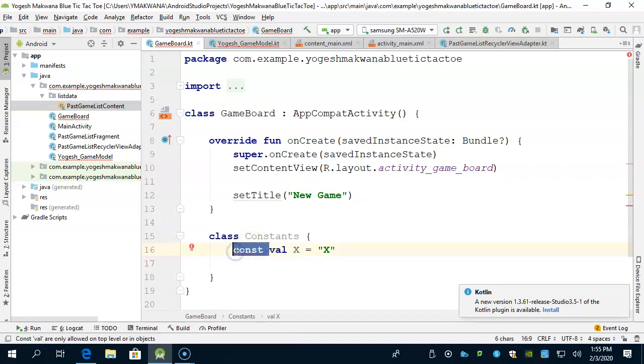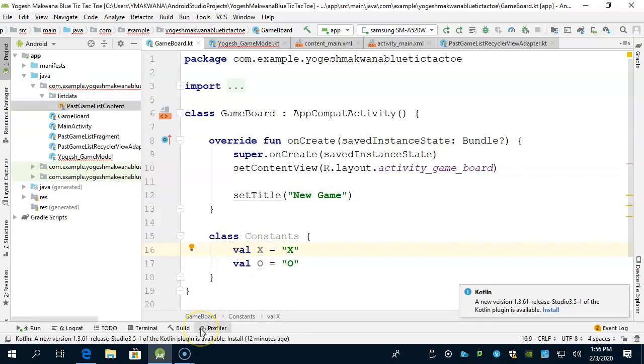So let's just go with, no, not Y, we have O. So this way, this will give us access to these objects and we can use these in our comparisons and where we want to print these strings. So then there is no danger of mistyping, case sensitivity is all gone.